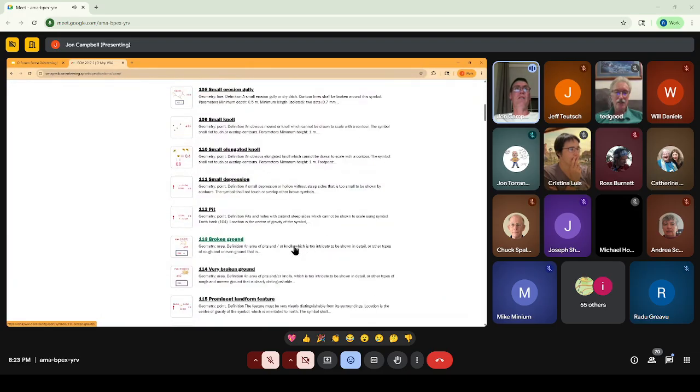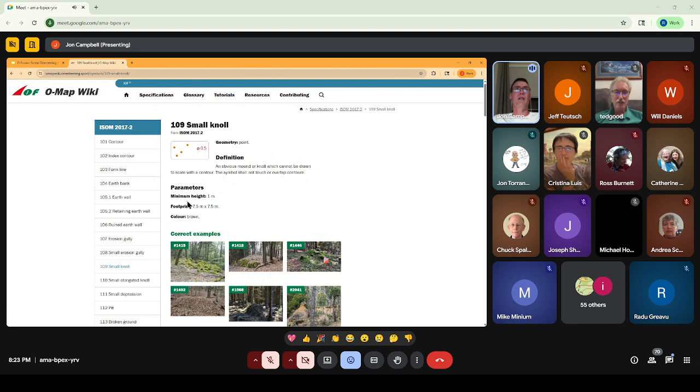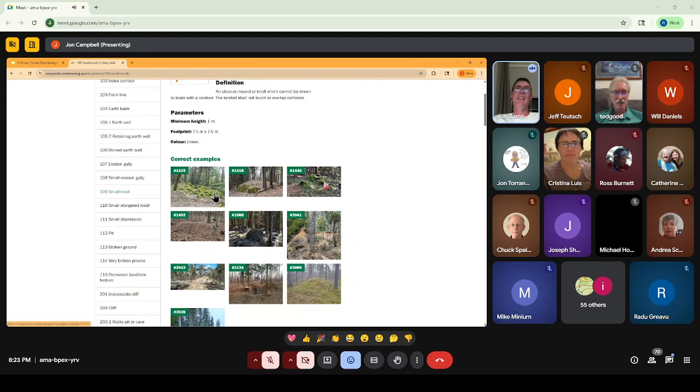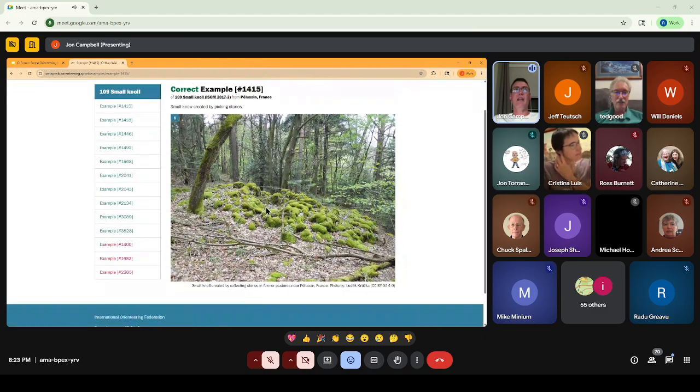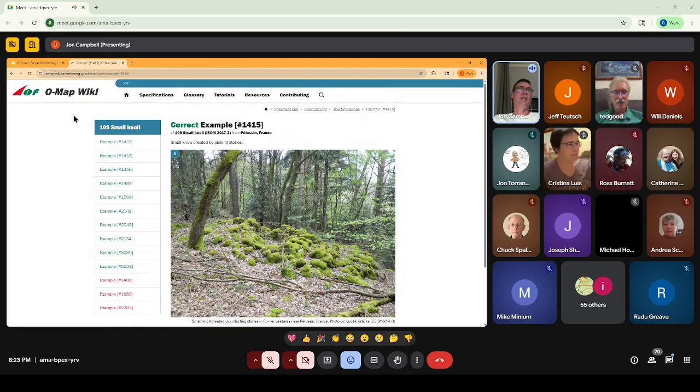Right, so let's go to null, right, and it gives you exactly what the ISOM manual says, including its sizes in a sort of architectural drawing, and then it gives you these photos of good examples of nulls, right, and sometimes they give a little context on that particular null.